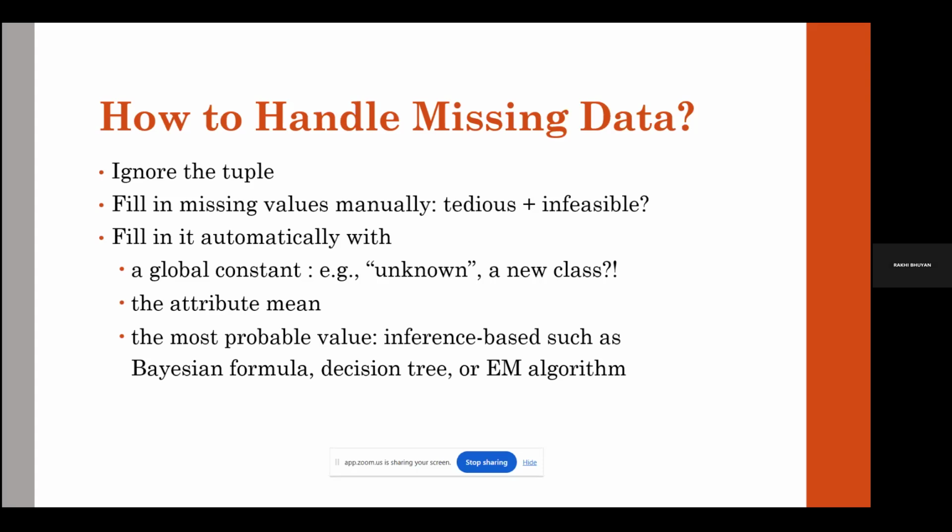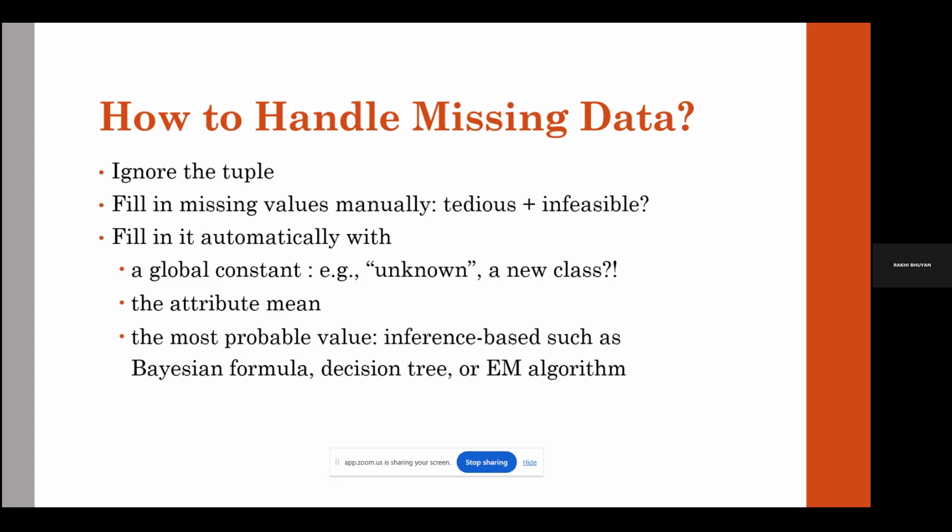So how can we deal with this missing data? There are some simple ways to handle it. First, we ignore the missing row, like skipping incomplete forms, but this is not good.